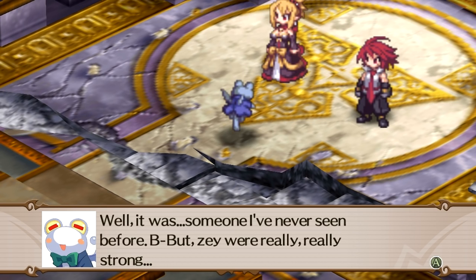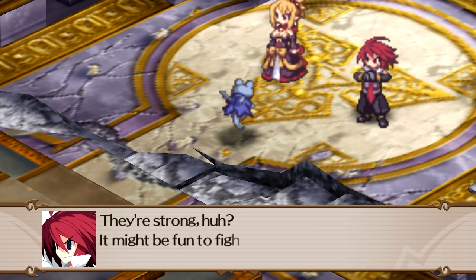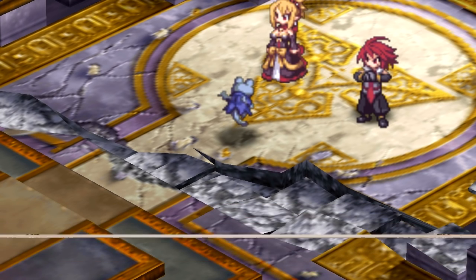Maybe they were the two guys that Xenon was talking to earlier. They were atrocious. They turned poor, innocent moi into a hideous frog. Magus? Nah. They're strong, no, that's huh? Another game. It might be fun to fight people like that for a change. Well, you do get a damage boost for killing or attacking higher level enemies.